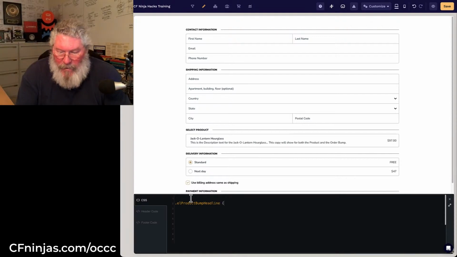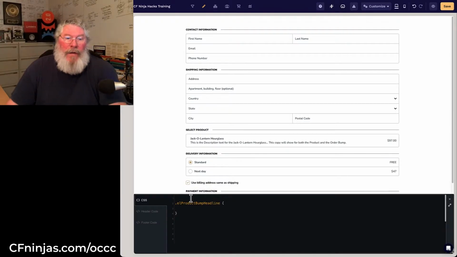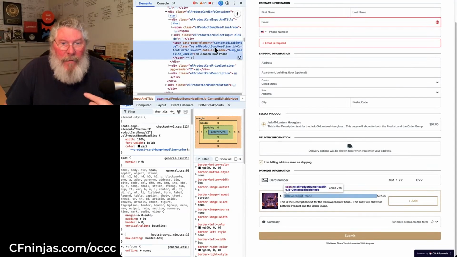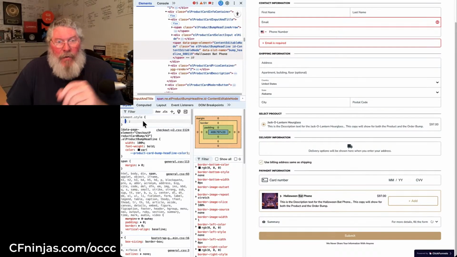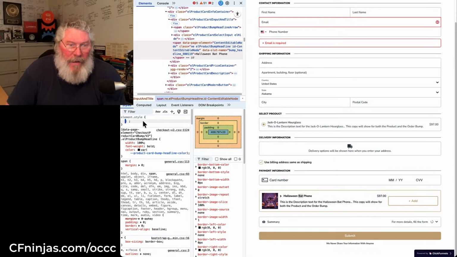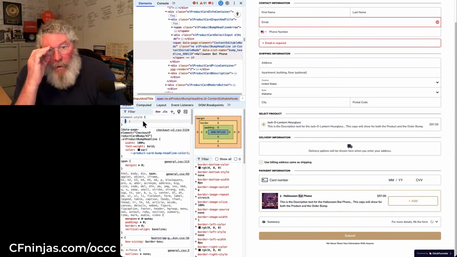And we are going to then do this. So we have set up now what is known as our selector. So we selected that element that's on the page and we selected it by its class name. And now what we can do is we can come down here into the CSS, we're inside the Chrome Dev Tools. I don't think I've said that, so we're inside the Chrome Developer Tools, and we're going to say here, okay, well, what do we want to change?